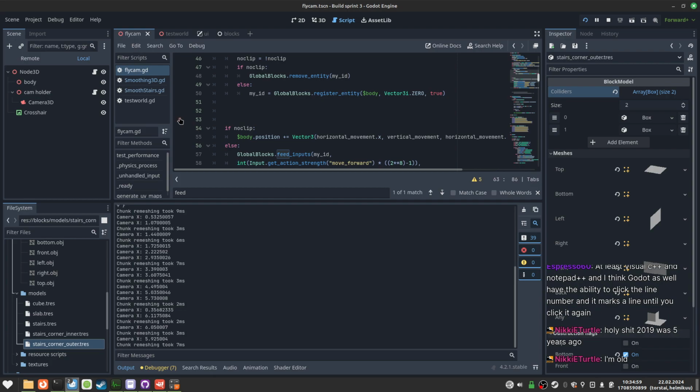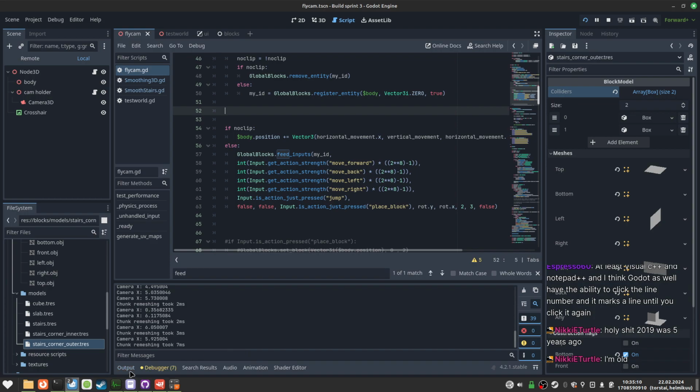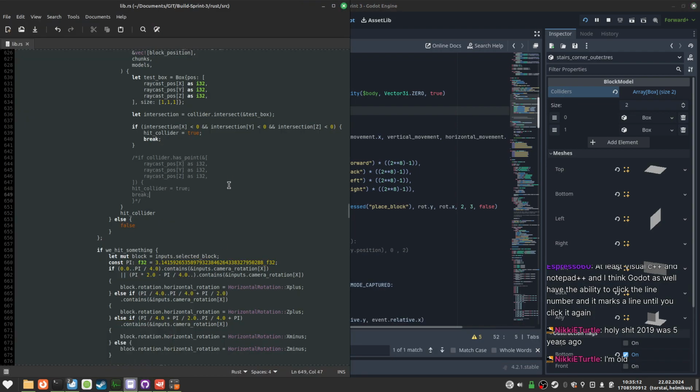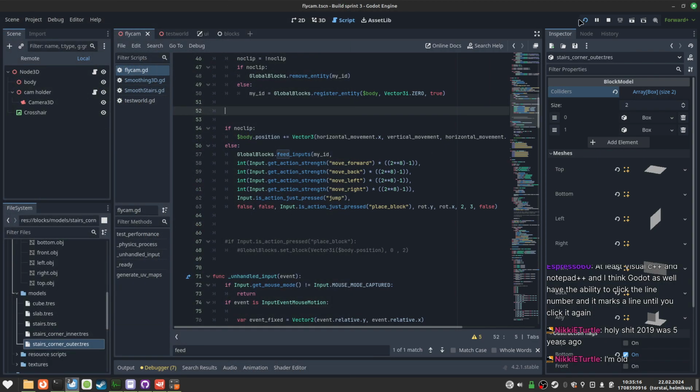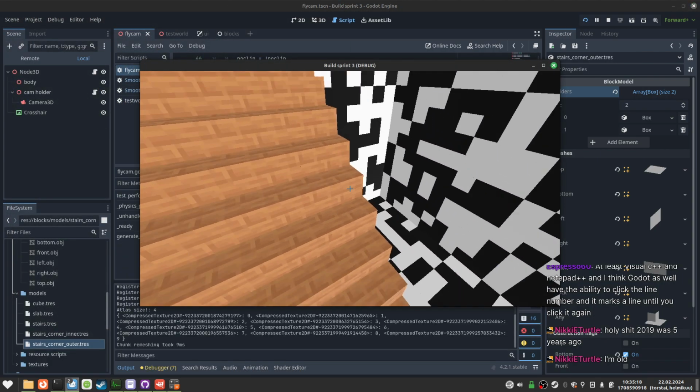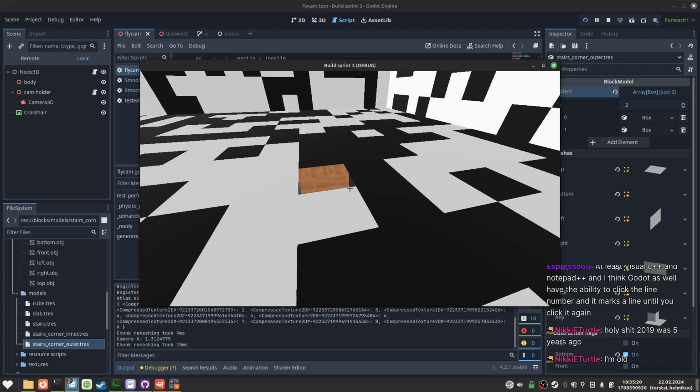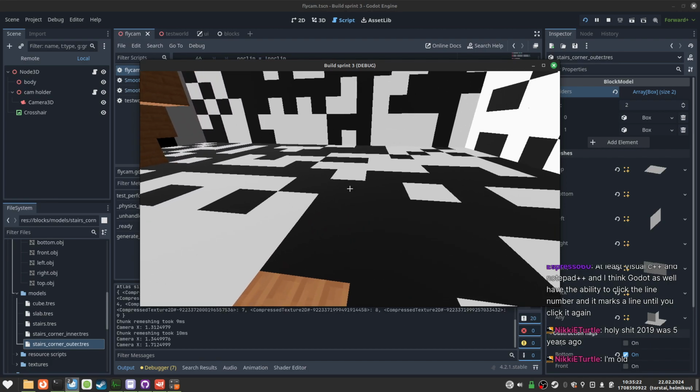Let me check. I know that if you shift click, you can place a bookmark. I know that. But anyway, let me see if my code works. Probably not. Yeah, still fat chance.